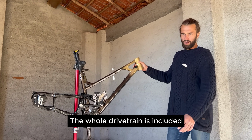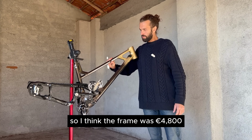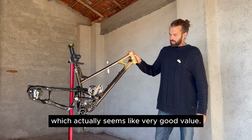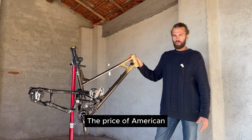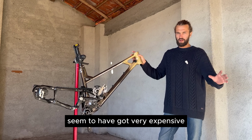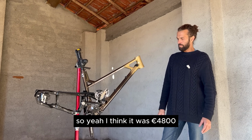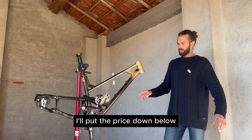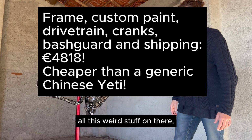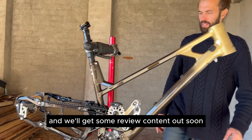The whole drivetrain's included, so I think the frame was €4,800, including the drivetrain and the cranks and the headset and the seat clamp, which now actually seems like very good value. The price of American, European brands that are made in Asia seem to have got very expensive the last couple of years. European manufacturer seems to have stayed relatively the same. So yeah, I think it's 4.8. I'll put the price down below, but I think it's 4.8, custom paint, made in Germany, alloy, all this weird stuff on there. Cheap, really. And yeah, looks absolutely amazing. So yeah, we'll get this built up and we'll get some review content out soon.